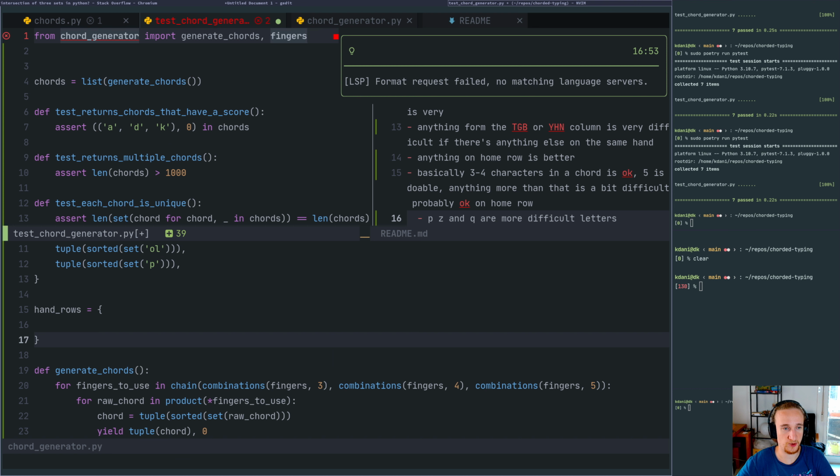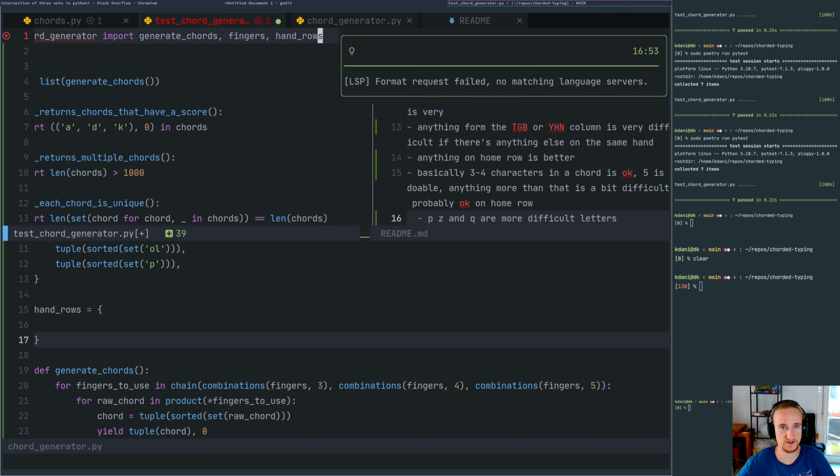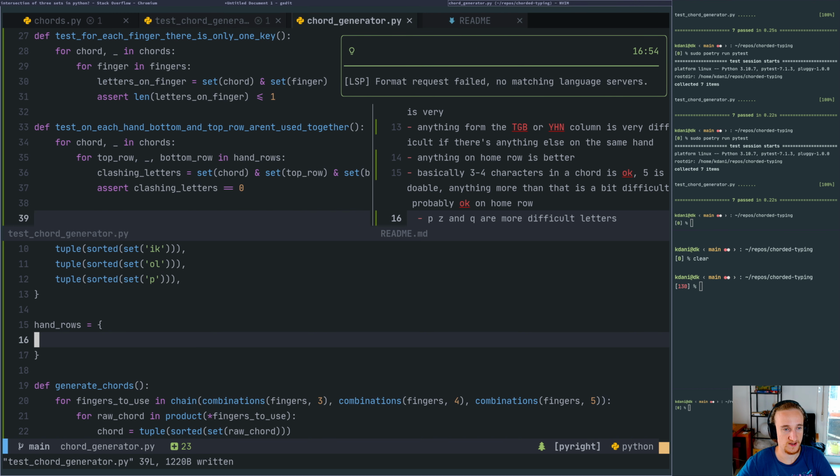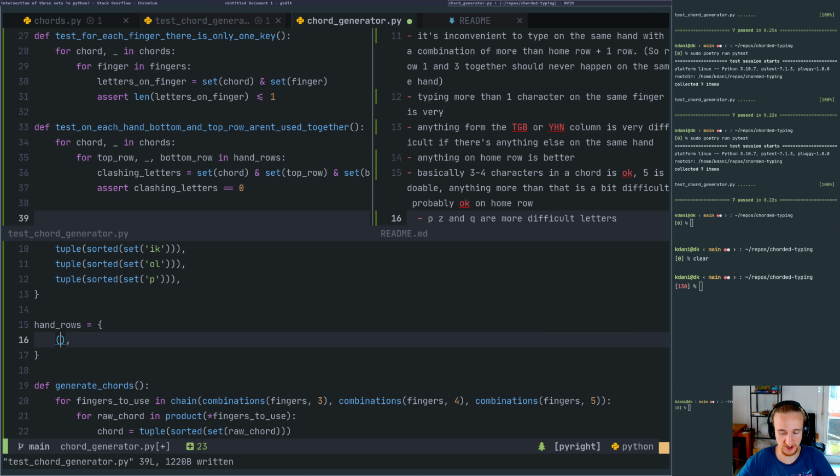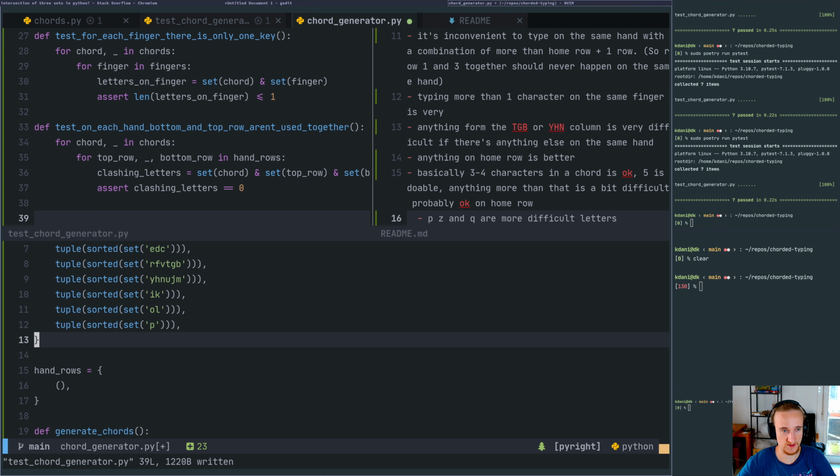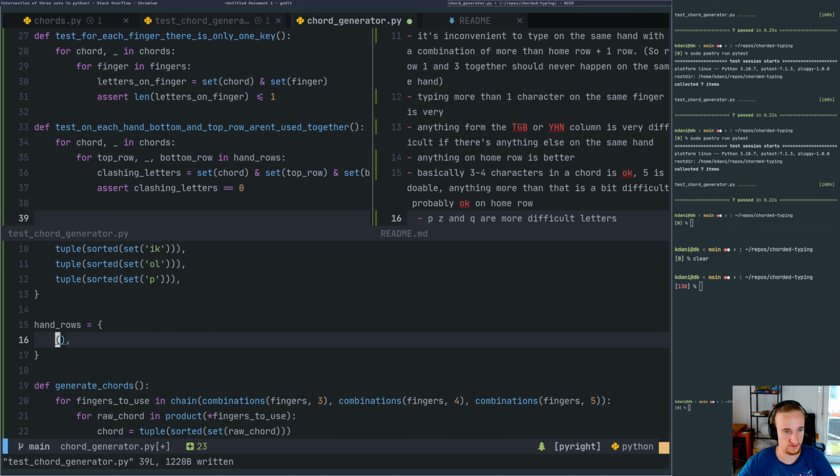And we should import hand rows. And then hand rows should always be a tuple. It's always 3 rows.